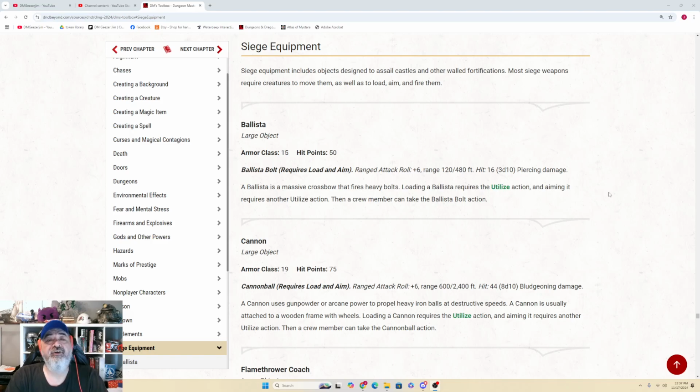Siege equipment. Siege equipment includes objects designed to assail castles and other walled fortifications. Most siege weapons require creatures to move them as well as to load, aim, and fire them. Ballista. Large object. Armor class of 15, hit points 50. Ballista bolt requires load and aim. Ranged attack roll plus 6, range 120/480 feet, hit 3d10 piercing damage.